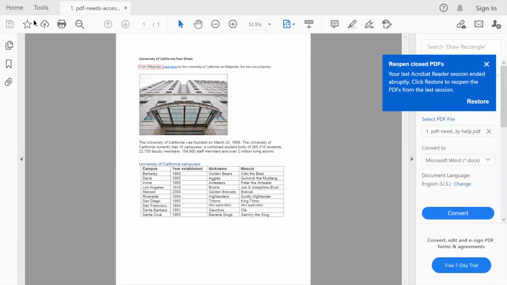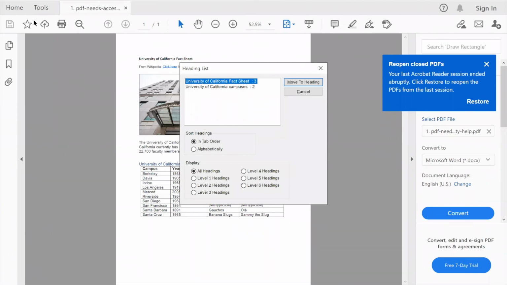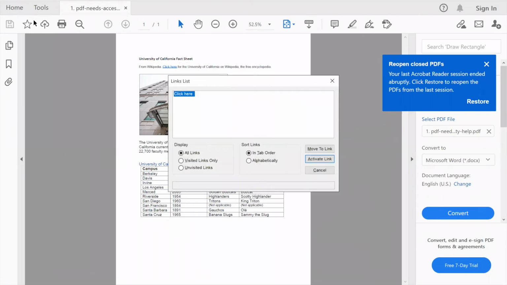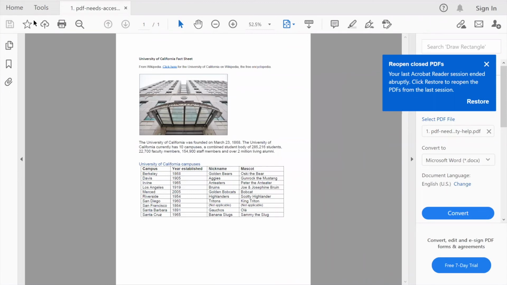So this is one of the situations that comes up a lot where you'll get to something that says click here, but you don't know where that's pointing you to. And there's a command in most screen readers where you can get a list of links. So I can go to headings list, links list dialog, links list view, click here, 1 of 1. The only link on the page just says click here. If it said click here to go to University of California, or it didn't even say click here because a link obviously means you click it, then you would have more information about that. So that's another one of those efficiency things and one of those accessibility dues.